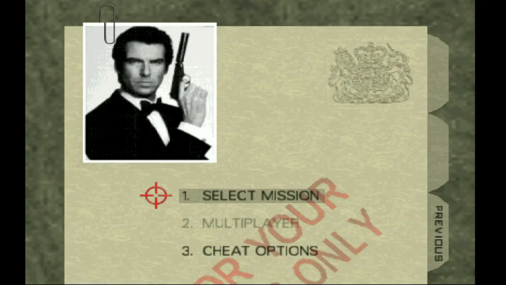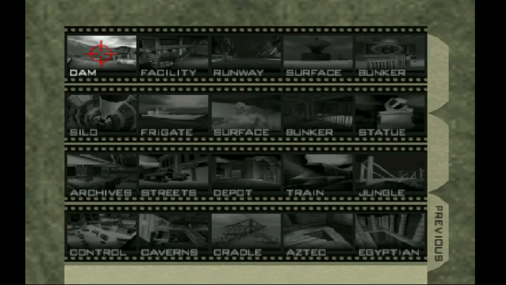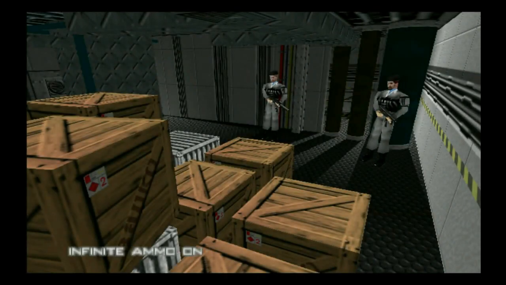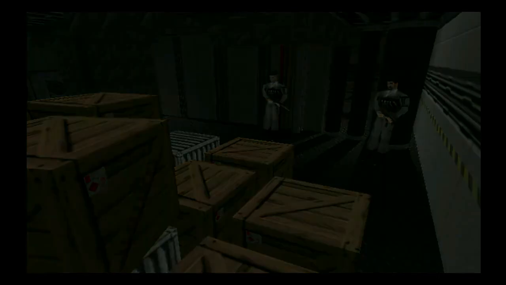Alright, so if I'm cheating and I fail, what do I do? I cheat harder. This time I'm going to be invisible too, so that I can stealthily rescue the hostages. So Metal Gear Solid, with your stealth camouflage, eat your heart out. This is real stealth right here, because it's going to be invisible. As I try this again.